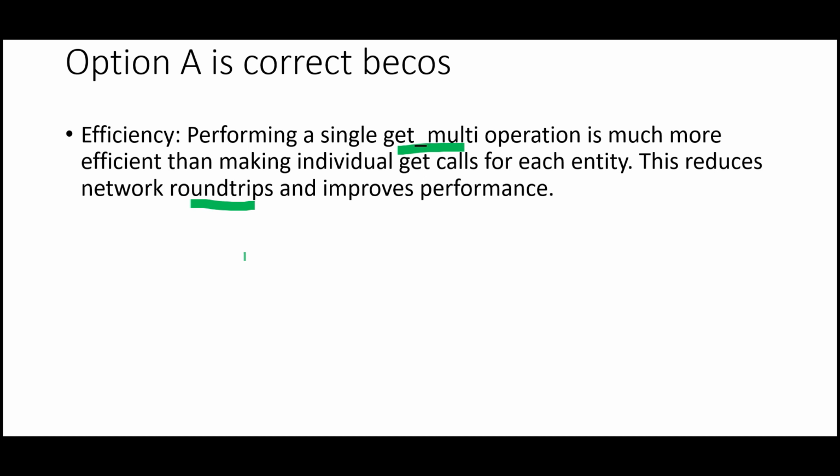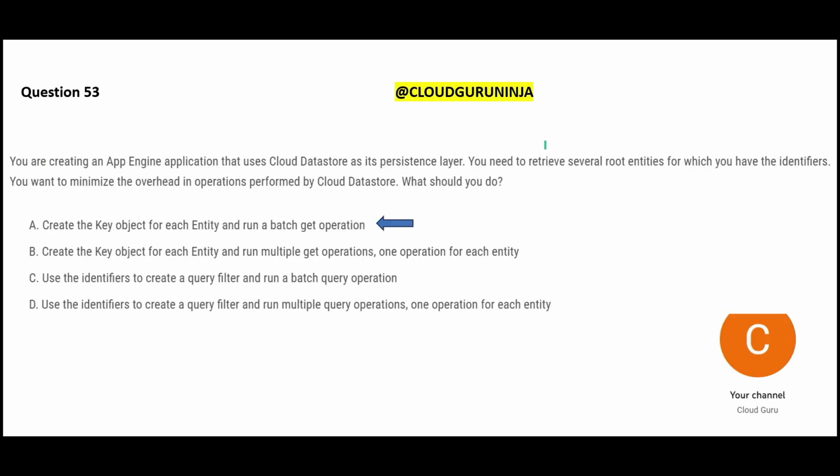Okay, it is just like you have 10 boxes in a warehouse. One courier guy goes, picks one box, comes out, then goes back, picks one box, comes out. Instead of that, if he takes a cart, puts all 10 boxes in one go and goes out, it will reduce the number of trips. You understand? Round trips, it reduces. That is why this is a very efficient option. Who told us to be efficient? If you have not read the question correctly, this guy clearly told us, boss, I want efficient people. So option A is our right answer.